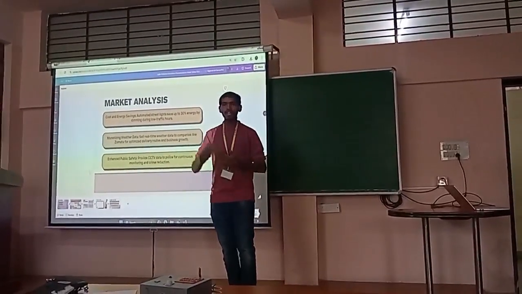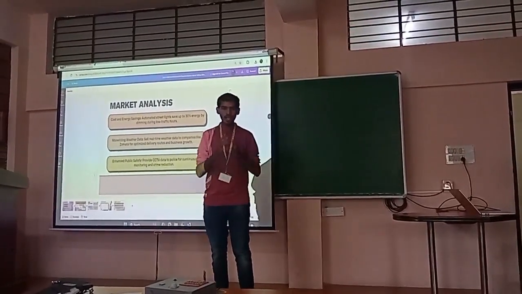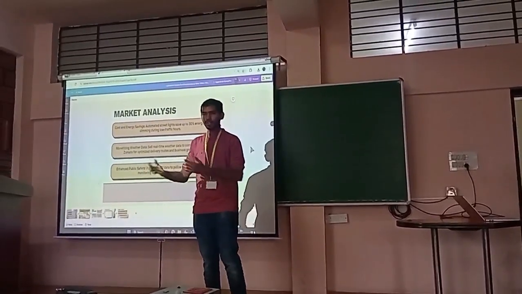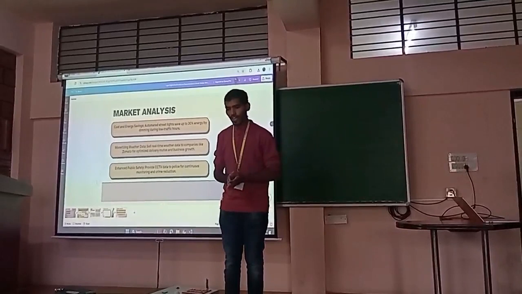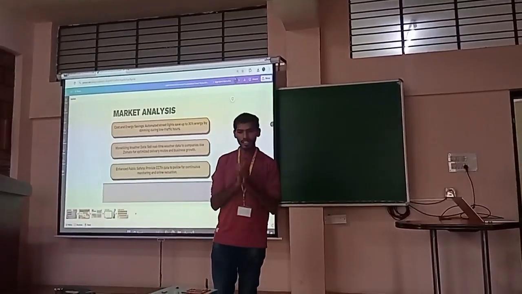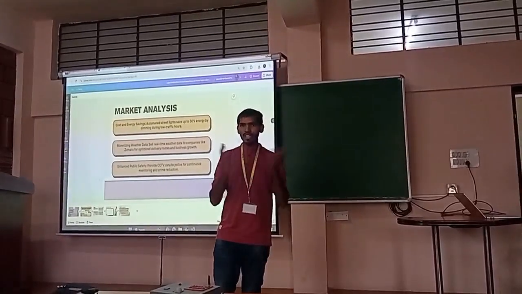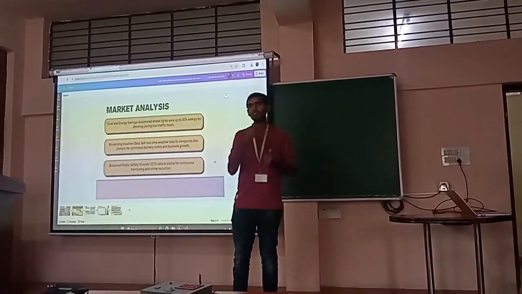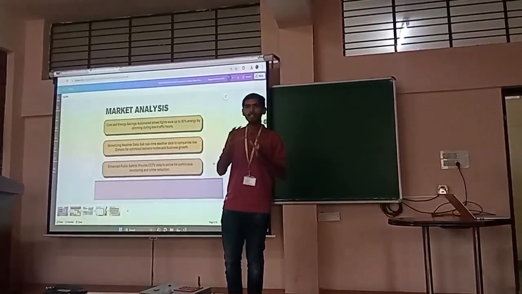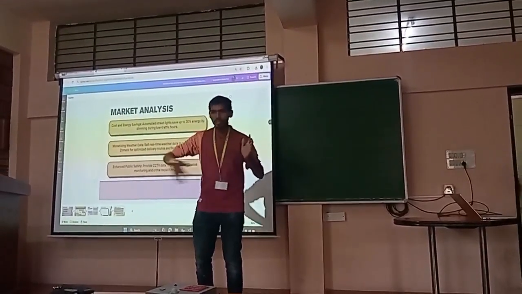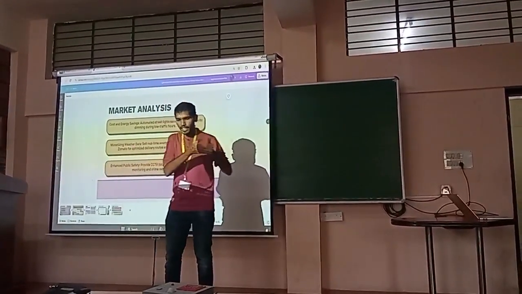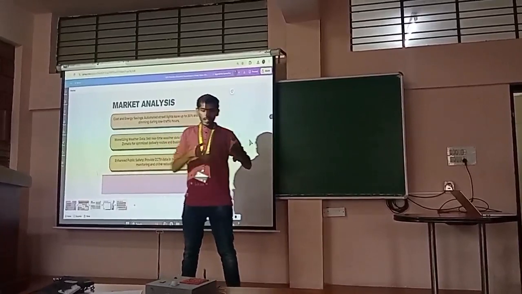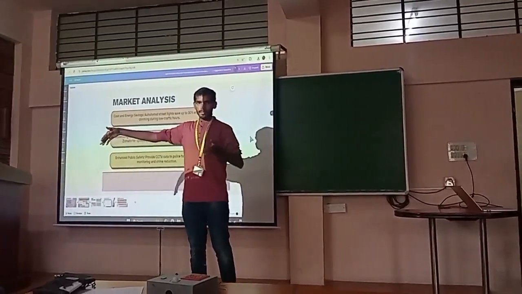Moving on to the next feature, the security feature. We have a camera installed into all these units. If you see a police officer standing on the road, he has a body camera, right? What does it actually do? It captures the environment around you. Similarly, using the same concept in our project, we have a camera in all these units. It will capture a certain area around it, and since it is connected to all these street lights, it will be able to constantly monitor the road, like continuous movement.